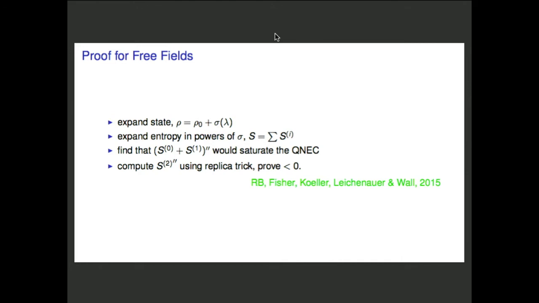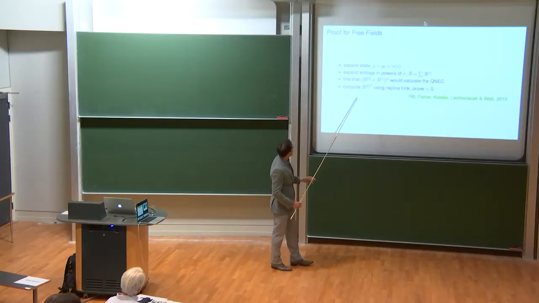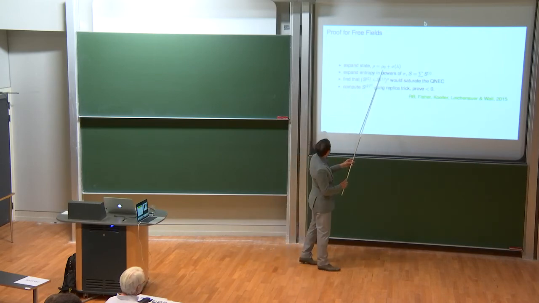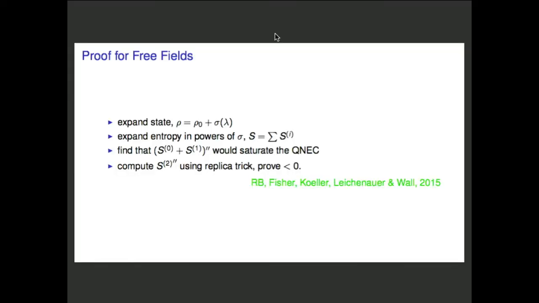And so then the strategy is to take the state, well, what you really care about is the state on the pencil plus whatever is outside of the cut that you defined beyond the pencil on the other generators, and expand it into some state rho naught, in which the pencil is in the vacuum. So it's a product state of pencil vacuum plus whatever the rest is in. Plus some small correction to that, because the pencil isn't exactly in the vacuum. I think I'm calling multiple things sigma in this talk, and I apologize for that.